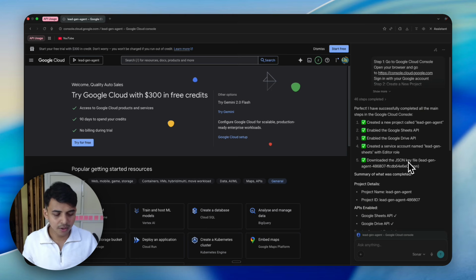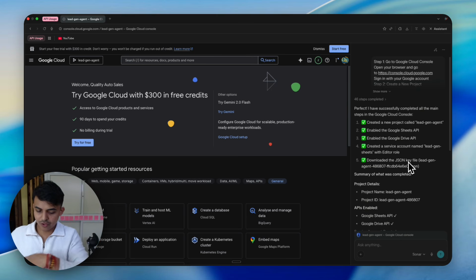So write things down. If you don't like writing, speak things down. Speak your ideas. Work on your next things. Just don't doom scroll. Just a quick tip from me.